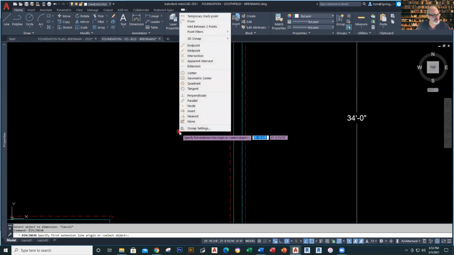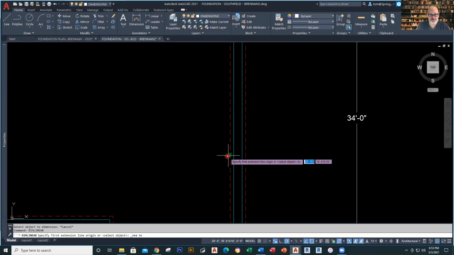Shift right click is what brings up what's called your shortcut menu. You hold your shift key down and you right click your mouse. Now over here, I can just grab nearest. This is really helpful. I can go down here, pick any point I want, and then go right across. That's what you want. Now that's an object snap. You could turn it on so it's on all the time. It's best not to do that though, because it's kind of dangerous: you could be close but not really be at an endpoint or midpoint. So you don't typically want to do that.